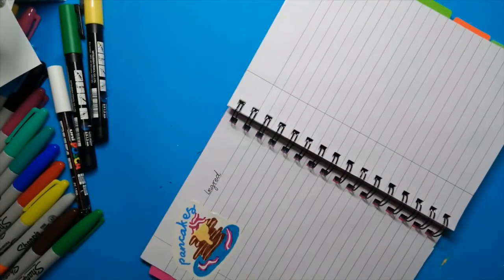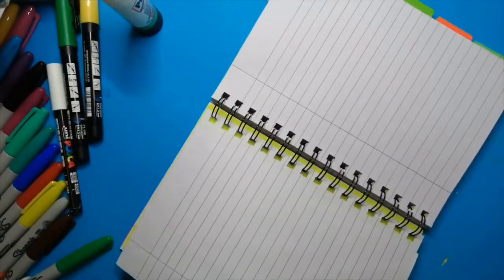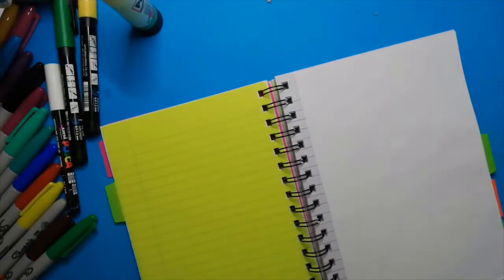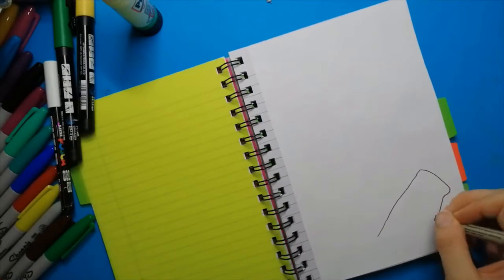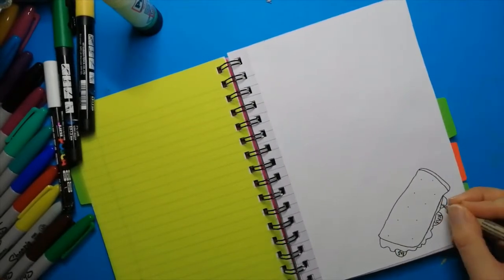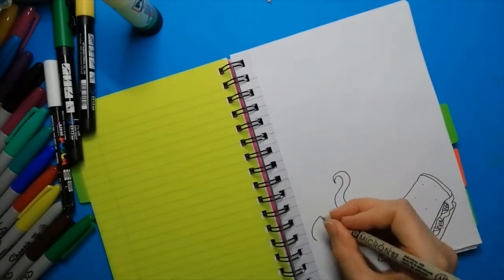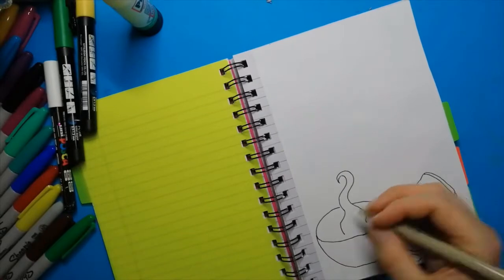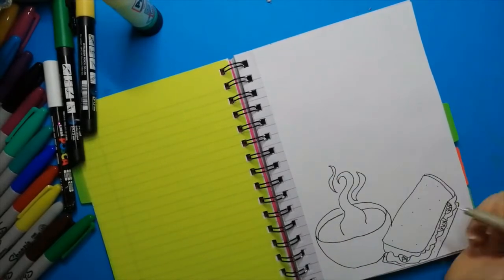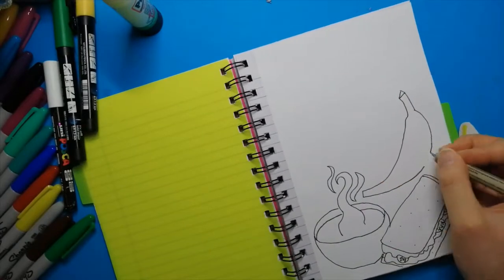I flick back and forth here. I couldn't remember how to spell ingredients and I struggled to choose what I wanted to draw for lunch. I wasn't happy with these first couple of doodles, so I switched to pencil. Lunch maybe turned out my least favourite of my sections. I haven't written any lunch recipes in yet, so maybe that's why I struggled. I'm sure I will add to it soon.